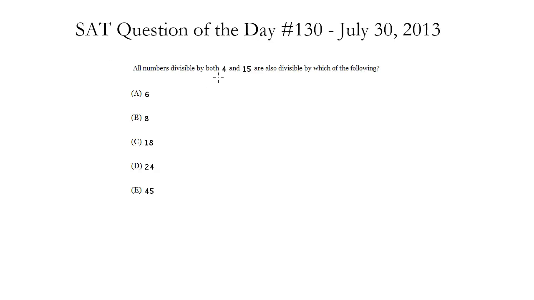All numbers divisible by both 4 and 15 are also divisible by which of the following? The SAT's explanation, or the College Board's explanation of this question in the question of the day section, is confusing to me, and I think I know what they're getting at, and I'm going to explain it in a little bit of a different way.